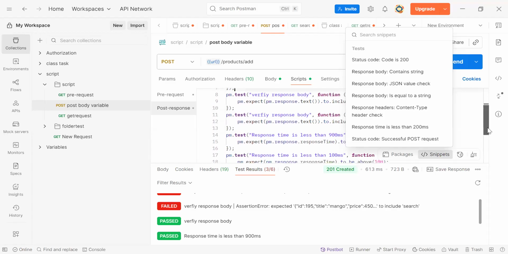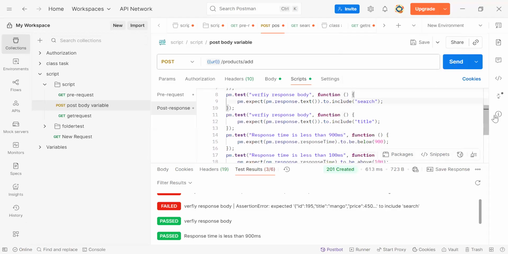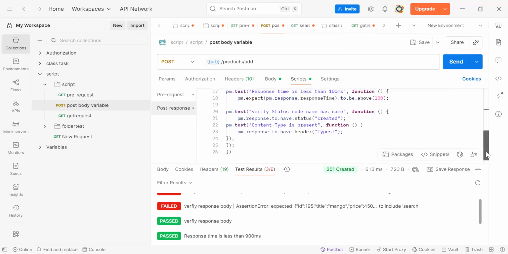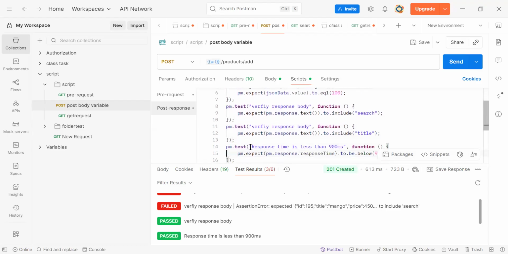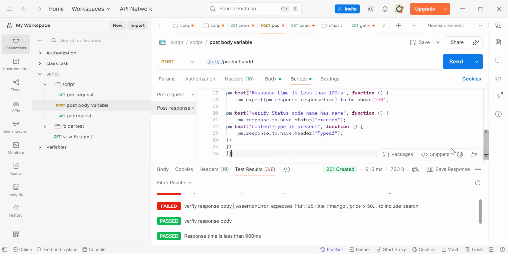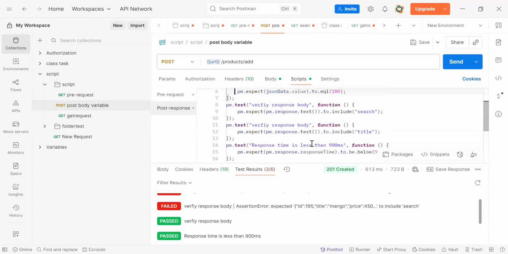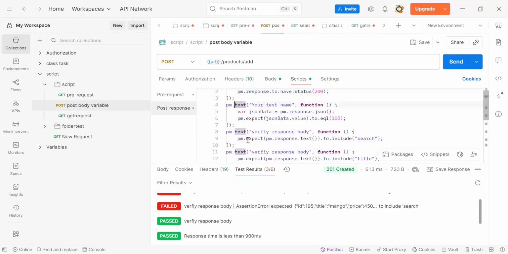Where did this start from? I think I added it, so I'm not seeing it. Is it number 4? Number 4. Yes, ma. pm.test.